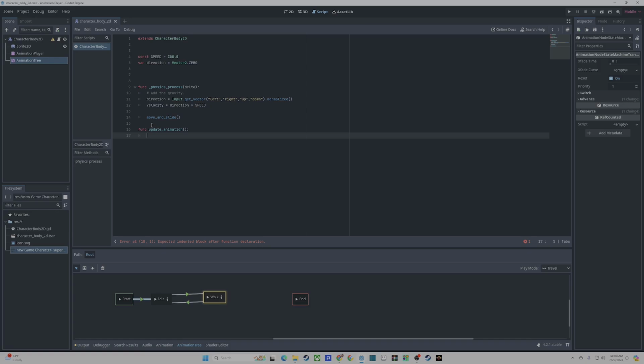Okay. So there's a few conditions here. Basically, if we're not moving, we want to set the condition of idle to be true for our animation tree. All right. If we are moving, we want the condition of walk to be true and idle to be false. So let me explain this again. These right here, these arrows in our animation tree handle the conditions for going from idle to walk and from walk to idle, which is beautiful. All right. So let's handle not moving. All right.